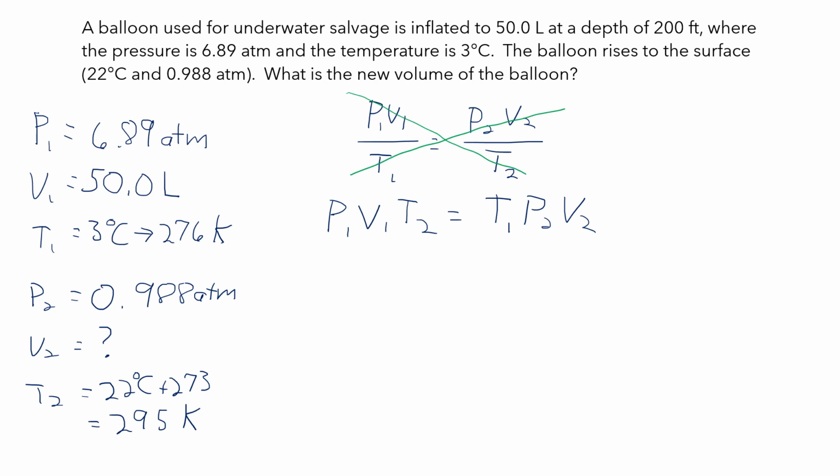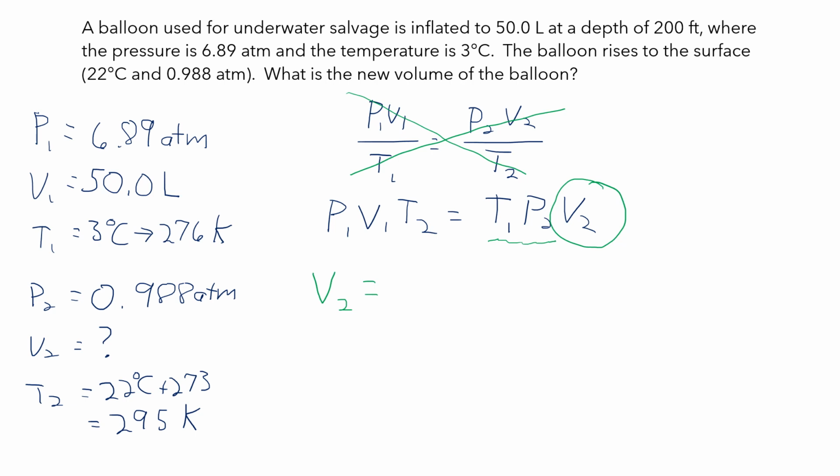And the thing that I am trying to find in here is V2. And V2 at the moment is multiplied by T1 and P1. So to solve this equation for V2, whoops, I left it in green by accident. To solve this for V2, we need to divide both sides of the equation by T1 and P1, because right now they're multiplying times V2.